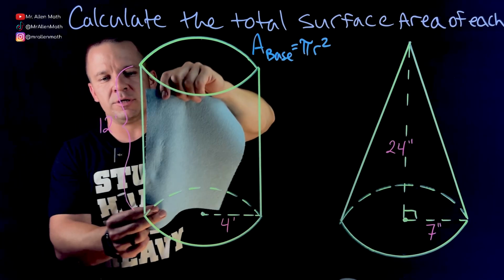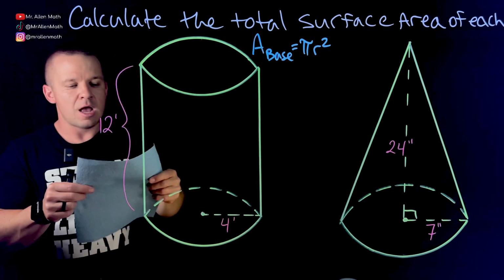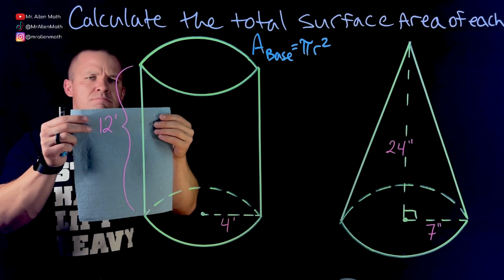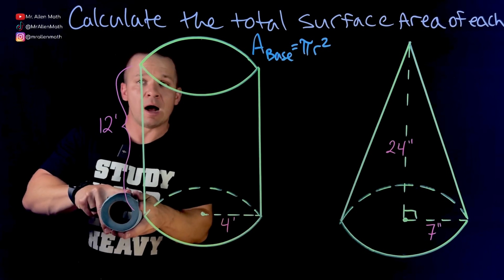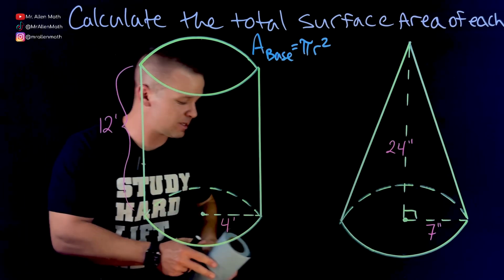Well, one of my dimensions is the 12 feet, pretty darn close to this paper towel, not to scale. But what is the other dimension, this one that's up here? Well, didn't this come off of the paper towel roll? It was wrapped around it. What is this distance right here? That's my circumference of the circle.